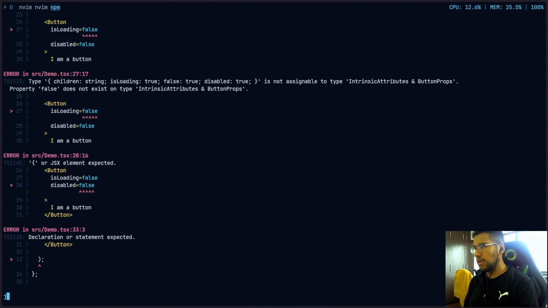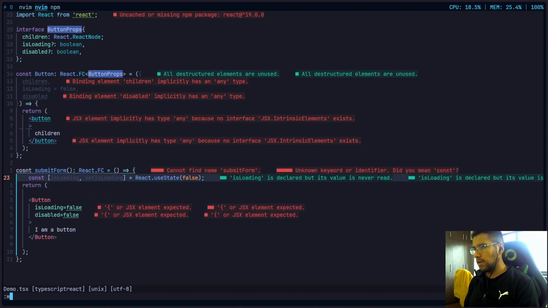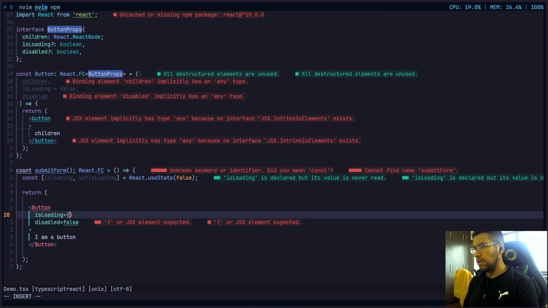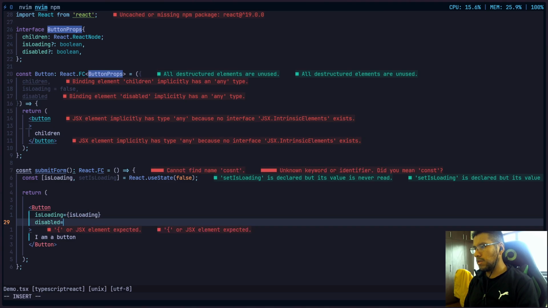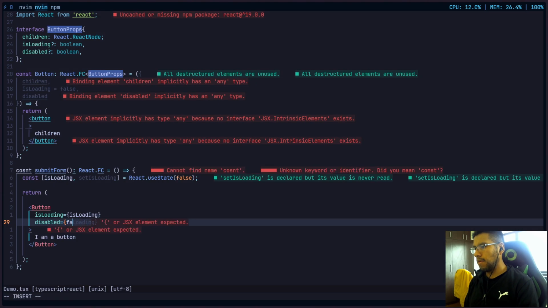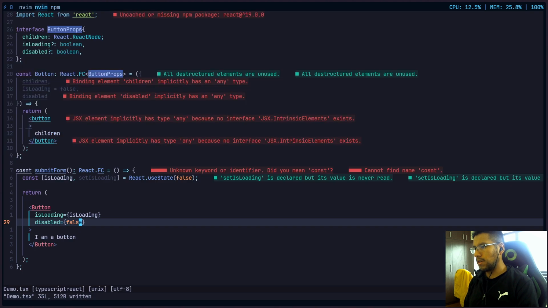Submit. So it's defined. Loading will be is loading. Disable will be false. Does not exist on type of React.